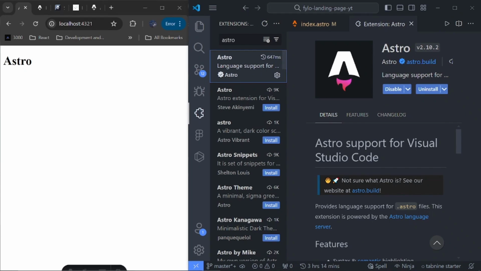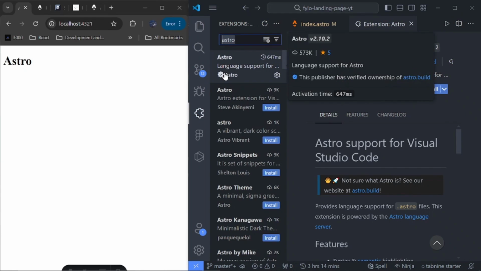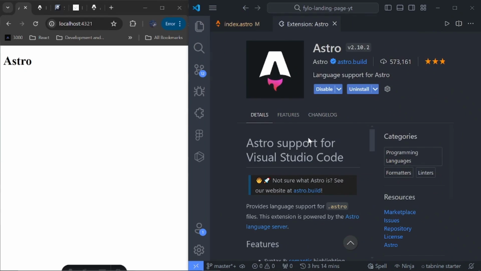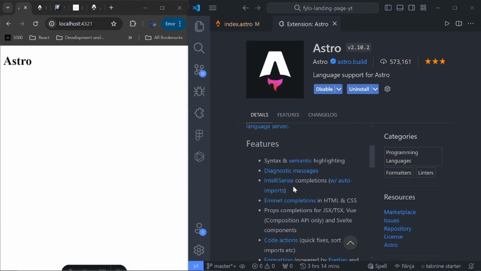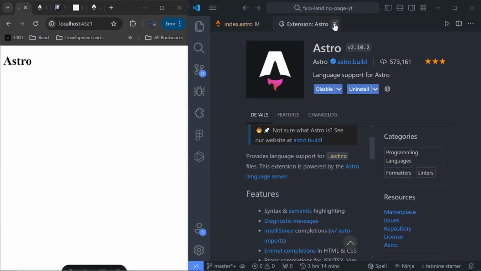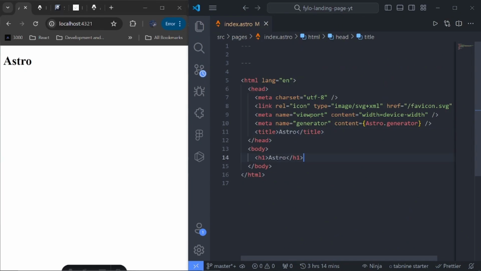You can just search for Astro. It should be the first one to pop up. It's actually verified, so you can just download it. The cool thing about it is that it gives you highlighting, autocomplete, and it just makes the developer experience better.